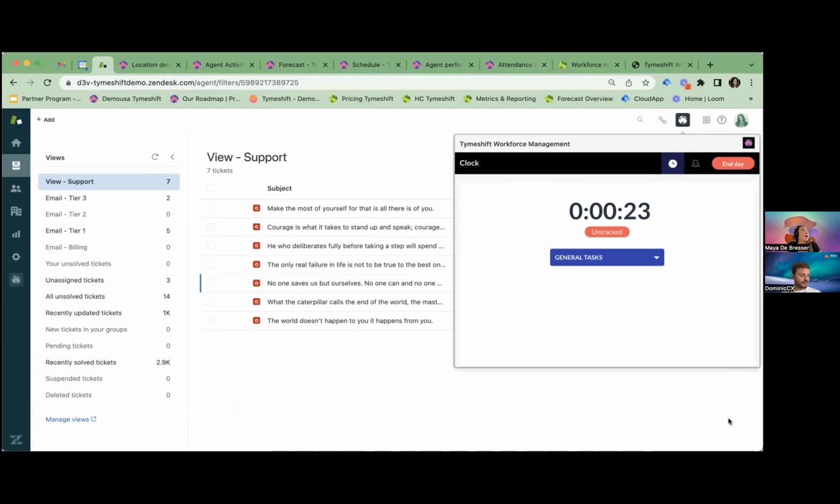Yes. But untracked time of something like 15 to 20% is normal, because they will be browsing through their other tabs. They might go to SoundCloud or YouTube to watch videos or listen to music. They might browse through the tickets. Even 20 or 25% untracked time, we still wouldn't say this is bad time. It's just that they're not working in a support related activity, and they're also not logged into an aux code, or what we call a general task.